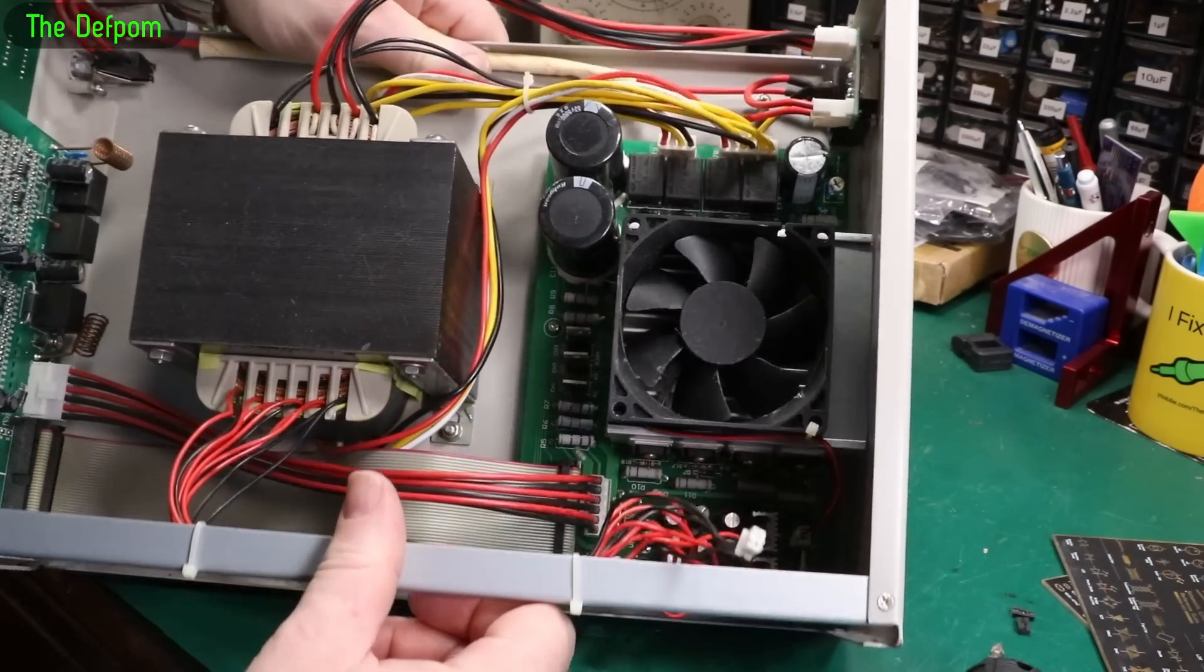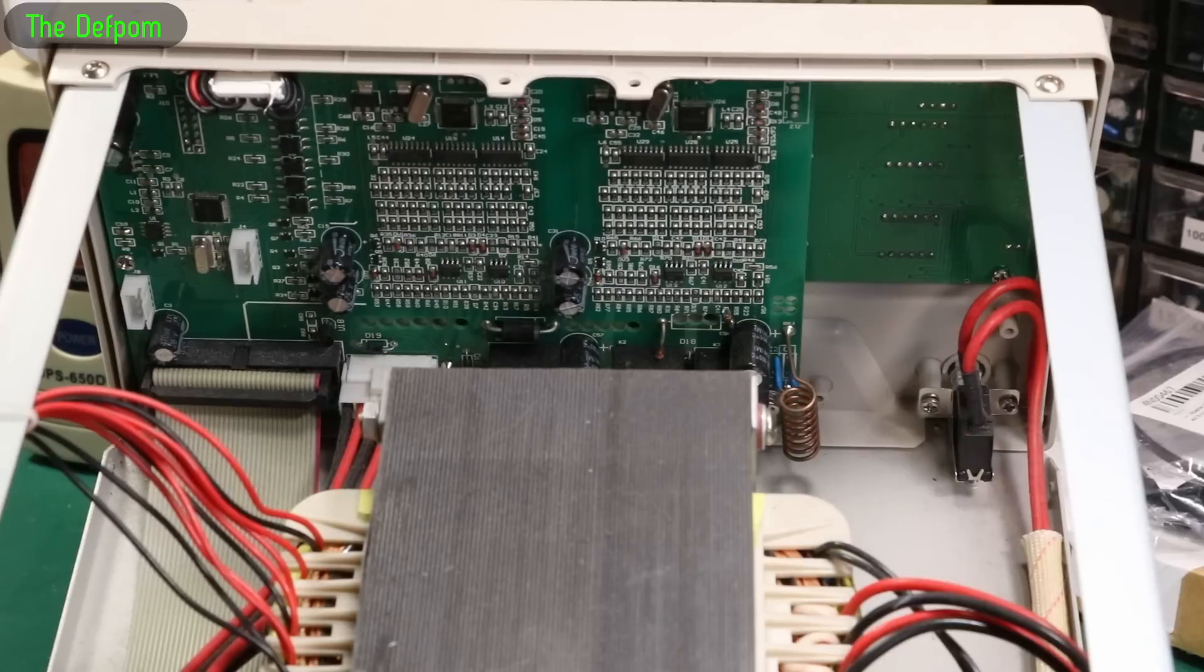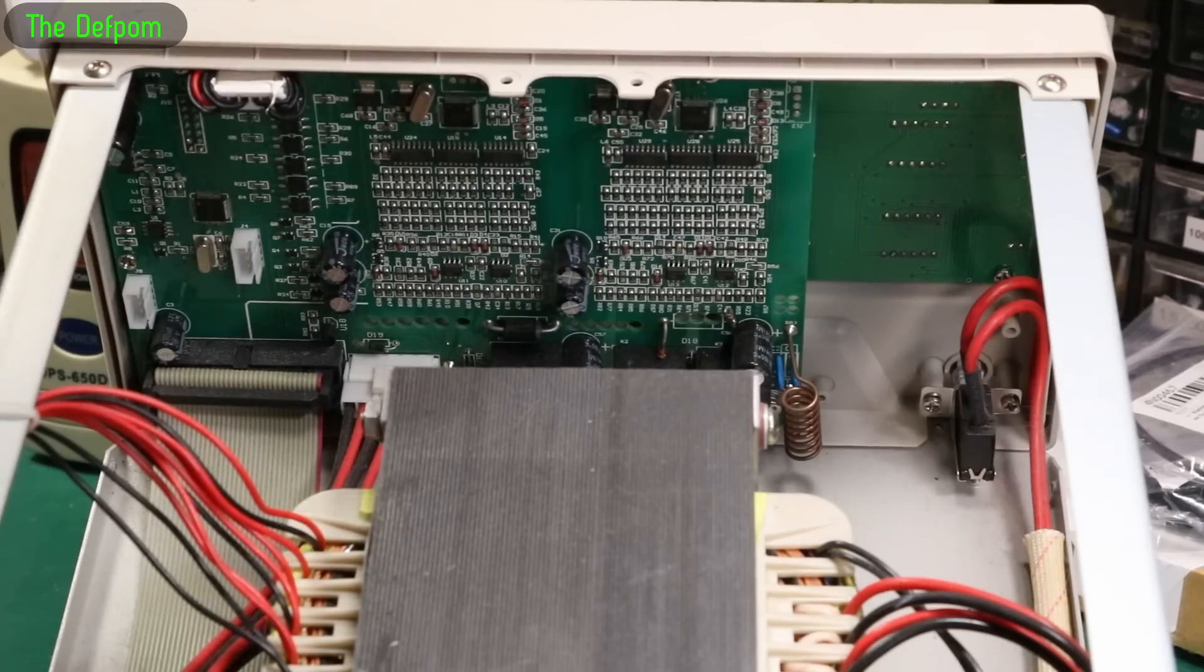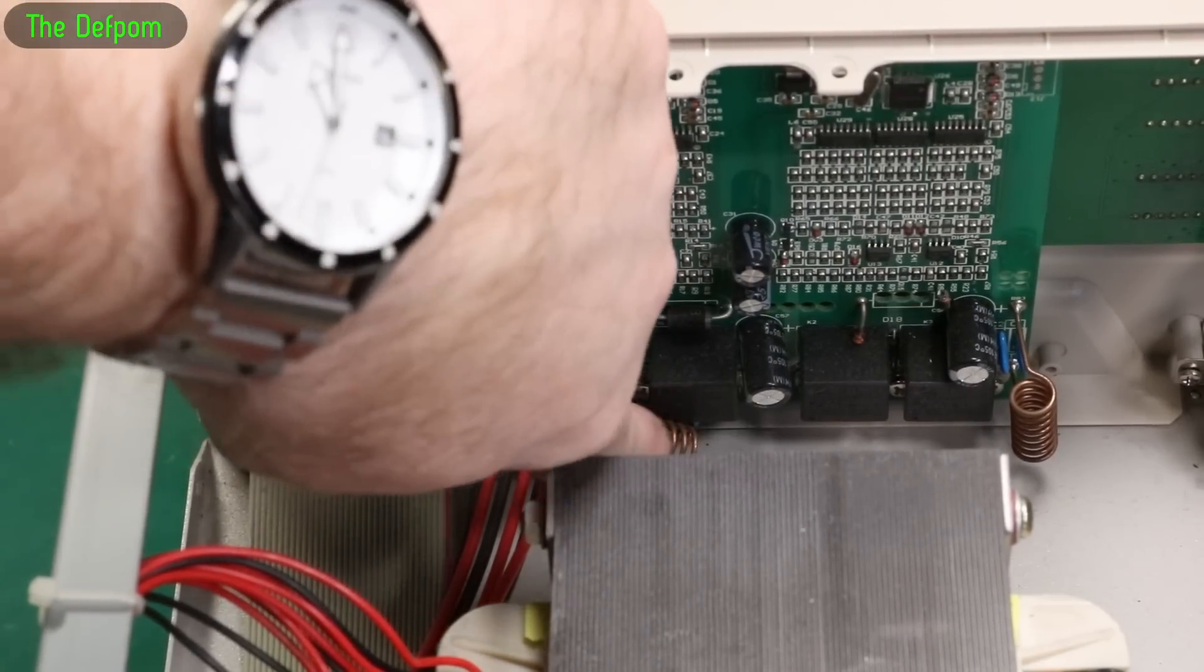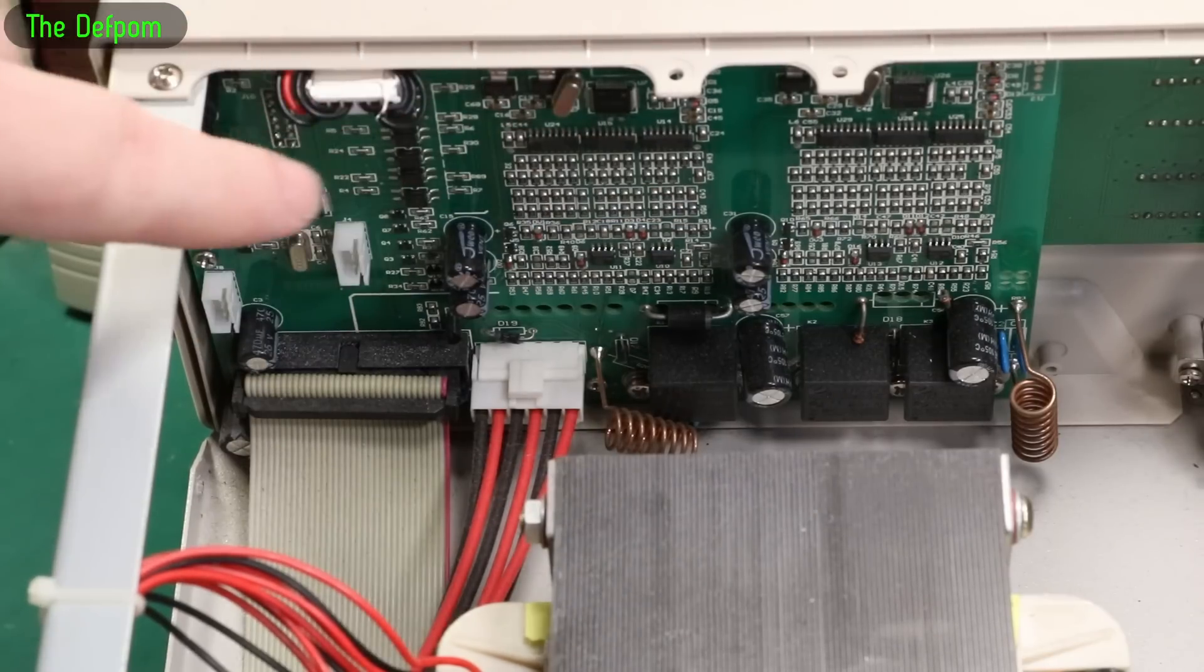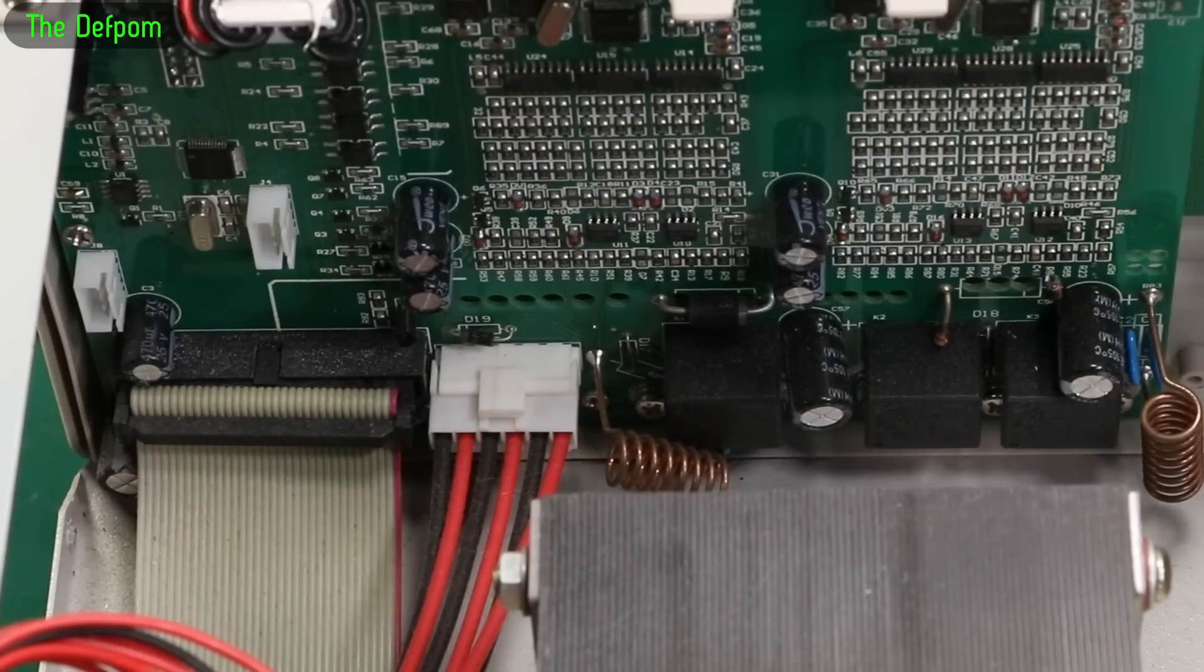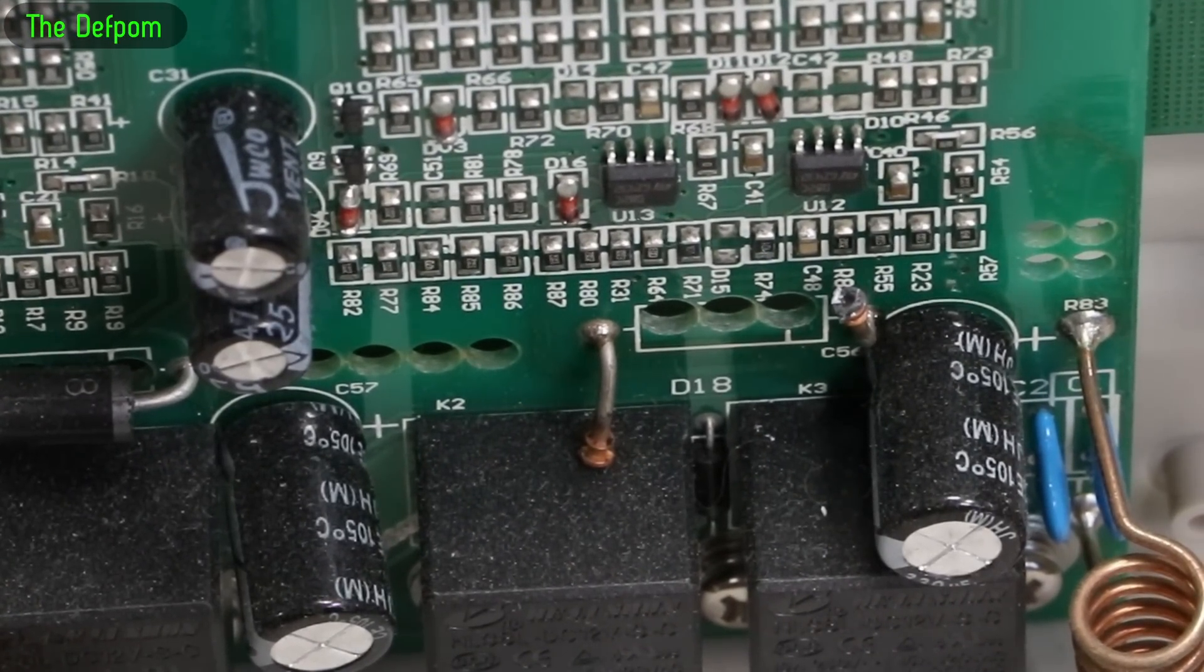I was looking at the capacitors, see if there's any bulging ones because of the age. But no, they're looking good. At the front, we've got the control electronics. Here's the rear of the front panel. You've got some switching relays here because it does series parallel switching internally. We've got a little coil here which is a current sense coil. There's the current sense coil there, a little current sense resistor. Another one over there for each channel. There's a diode there, and there's what used to be a diode here. Well, there's your problem. D18 seems to have decided to give it up.